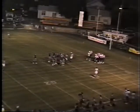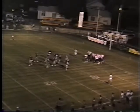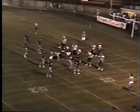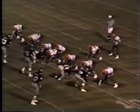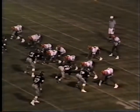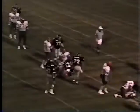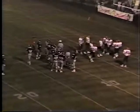Benton leads 6-0. The Malvern crowd applauding their charges for holding there when Benton had first down at the 19 starting that series. So Malvern takes over. At quarterback is Chad Brashears, the 6'1", 160-pound junior. Long count. Here's a handoff to the first man through, the fullback, Donald Gage, and Gage is going to be stopped for just a short gain. Roger Barker coming up from linebacker to make the stop for the Panthers.